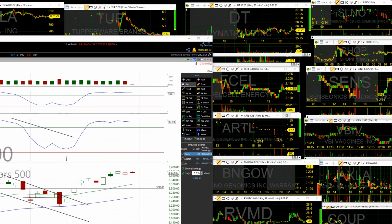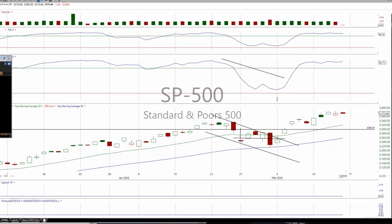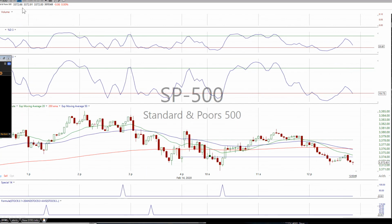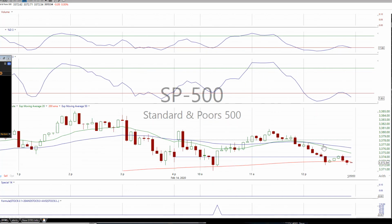So let's go back over here. Let's take a look at this market right now fast. Let's take a look at that 5-minute chart one more time over here. You can see we actually came back down. Might be the 3-minute. Here's the 5-minute. You can see we had a little candlestick there. It took out the low. This was holding a little bit higher.